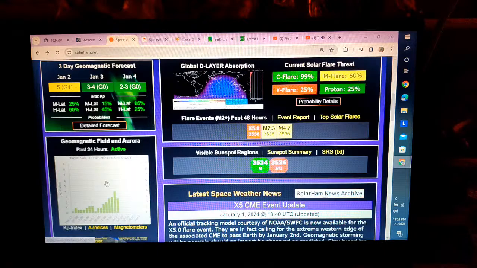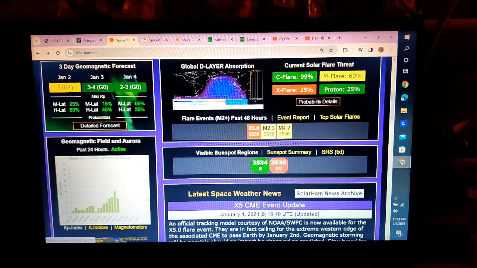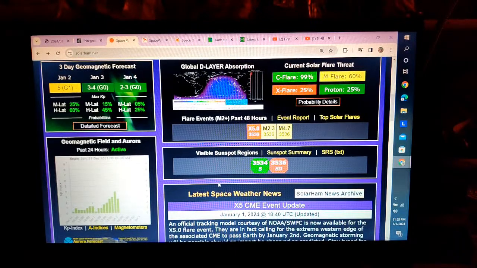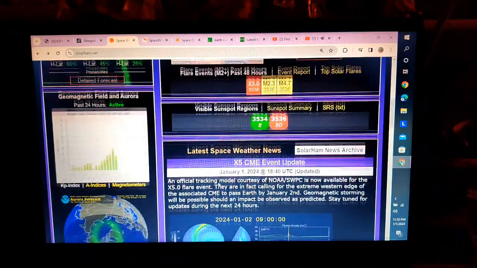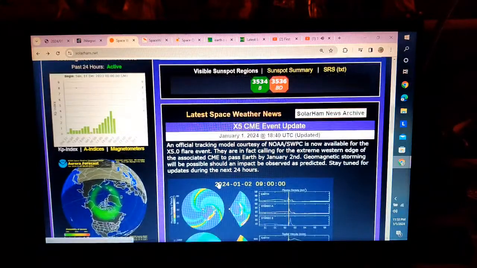And then there could be other CMEs or other stuff in the way that could slow it up. You know, they could cannibalize, they can merge, that's what slows stuff up. There's no exact timing. We just try to do our best here. It's roughly 2 to 3 days, but this one will seem to impact maybe a little earlier.